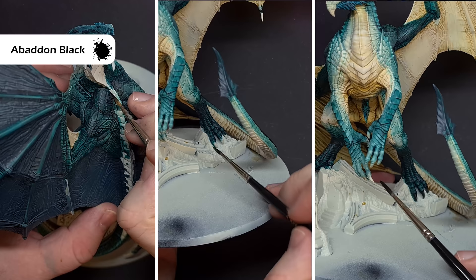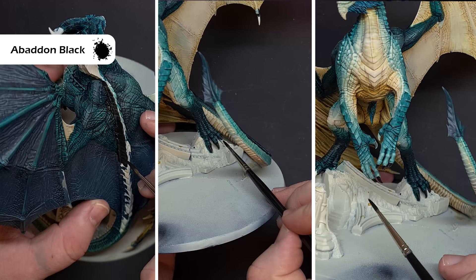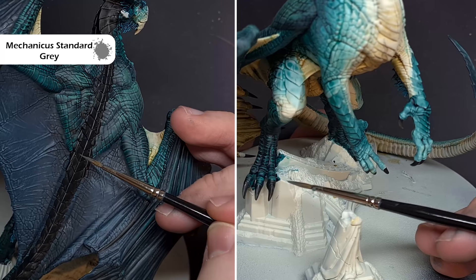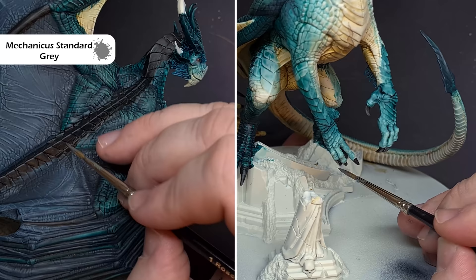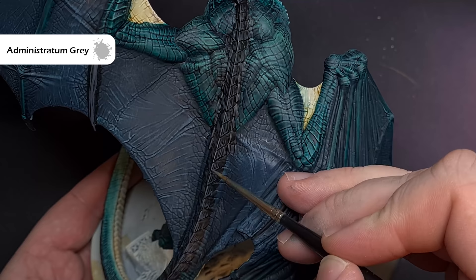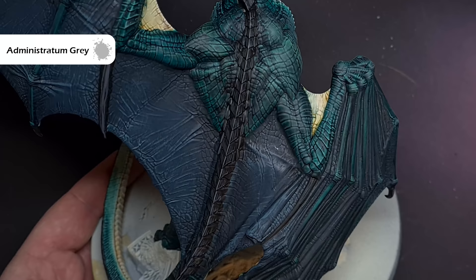Next up, we'll finish all those black parts and all the armour plates. So you've got the plates running all the way along the length of the spine and the tail, and you've also got them on the thighs and the forearms. Don't forget to do those like I did when I was filming — I had to go back and finish them later on. You've also got all the claws that are on the feet, the hands and the wings. So base them all in Abaddon Black. The first highlight is with Mechanicus Standard Grey. With the scales, this is pretty straightforward — you can use the side of your brush and pull it along the shape of the model just to catch those edges and get a really nice fine line. Once you've done that along the length and across the bottom of the plates, draw some really rough vertical lines in — this is the Chitin effect, and if you've painted any Tyranids, you may be used to this.